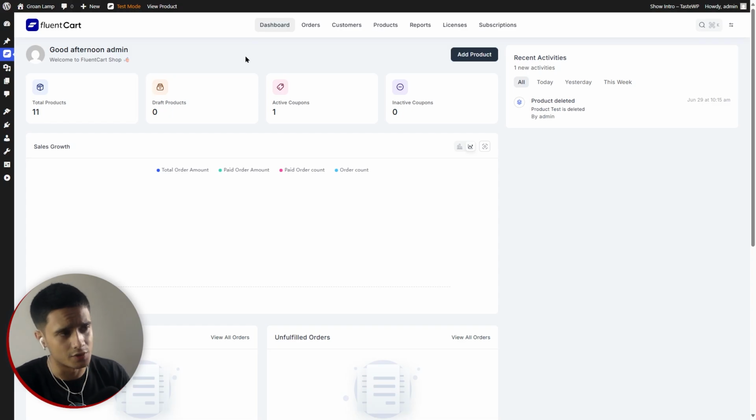Now, obviously, if you were to compare this product to WooCommerce, which has been around for a very long time, they've got a lot of integrations, and they've got this entire ecosystem going on for a very long time. So obviously, if FluentCart, SureCart, and WooCommerce were to compete right now, WooCommerce will still be at the top because it is just a big dog. It has been around for a while, right?